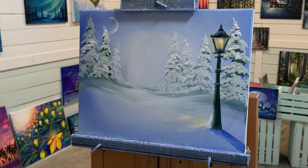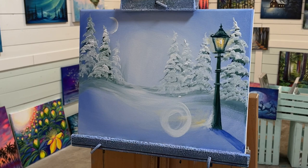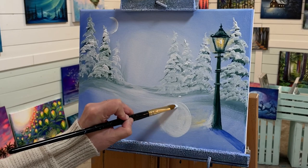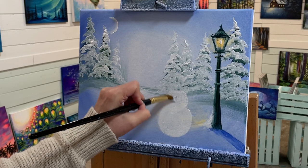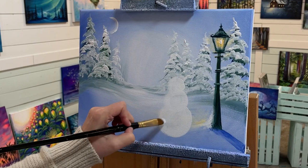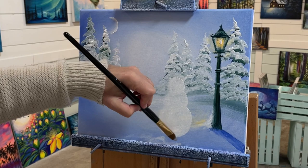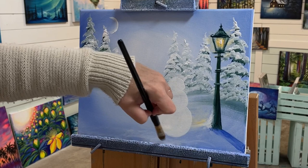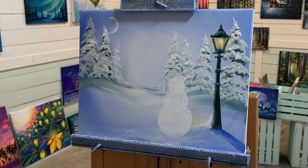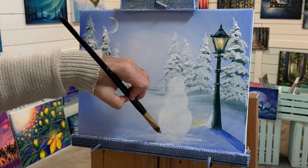For our snowman, we're going to start it down low here. I'm going to start the female right here — she can be on this side. This is the first circle; we'll paint it in and then layer over top with the second one, and then her head right there. Down here I'm just going to brush a little bit of white, working it out and making it look like she's set in the snow. We'll have a few little areas that come up here so it looks like she's set in a little bit rather than floating.